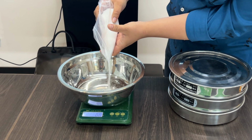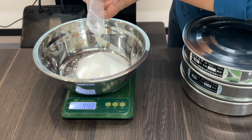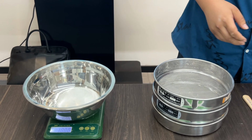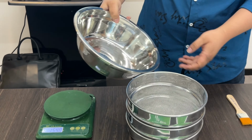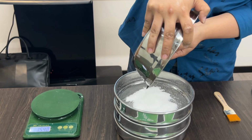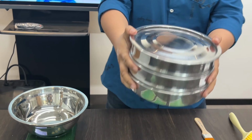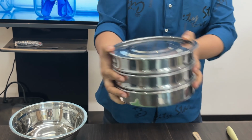We measure 100 grams. Yes, 100 grams. We put the sample into the sifter slowly. Put on the cover. Swing the sample side by side for 10 seconds.